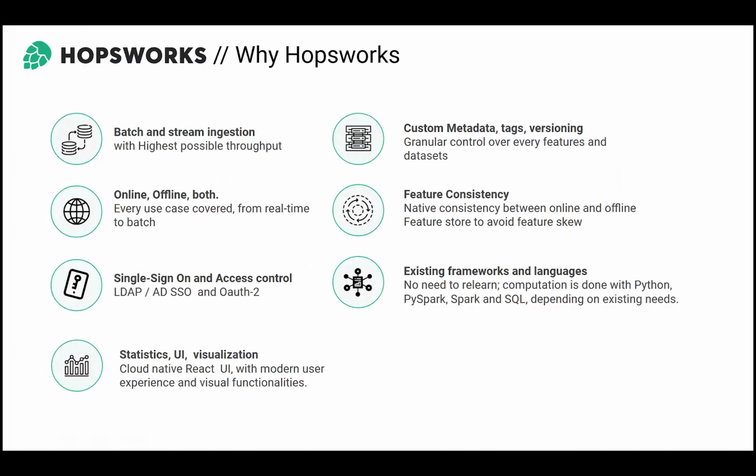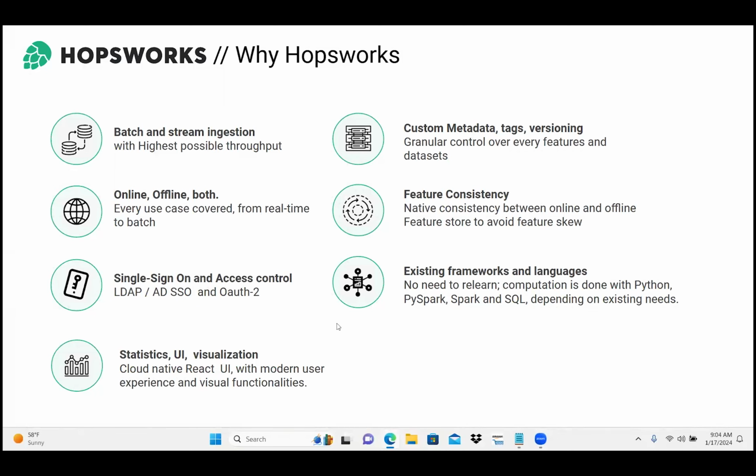So, the reason why we use HopsWorks, let's understand. As I mentioned, it's a single platform which allows you to build all your applications, which means you can ingest your data and then build your features. So feature engineering can be done. Once your features are built, you can do time travel. There are multiple options for what you can do with the features. You can consume these features through a Python API and then build your machine learning models. You can do this both in online and batch mode.